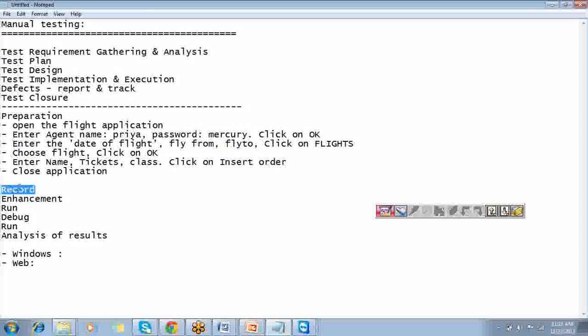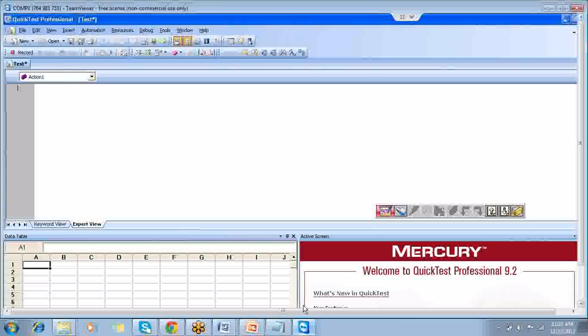The next thing is the record. So this is our preparation, right? So we did our first step towards our automation using the QTP, right? The next step that we have is recording. Okay, so let's see how to do the recording in the QTP. And you need to remember all these steps, because while you will be using your QTP, you cannot come back to the screen to see what are these steps. So be careful, list some small set of steps first of all, and then be thorough with them and then go for the recording. Because once you start the record, whatever steps you perform on your computer, everything is going to get recorded. So you should be very careful while you do the recording. Alright? Okay. So let's do the recording now.